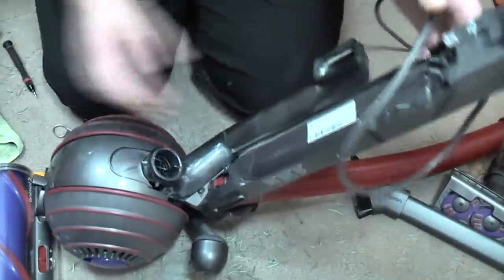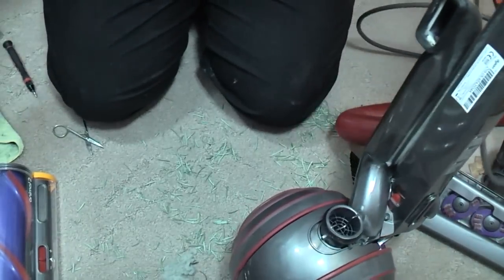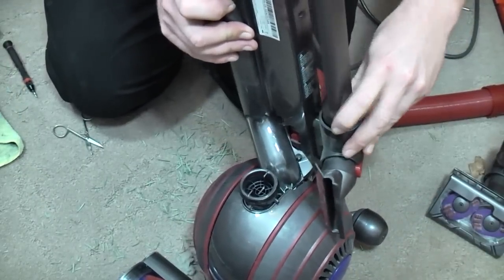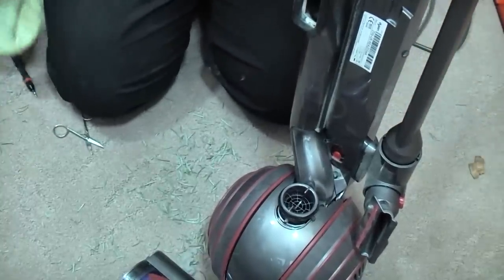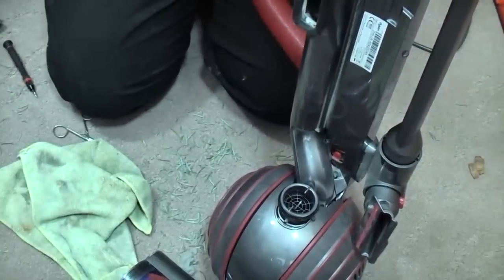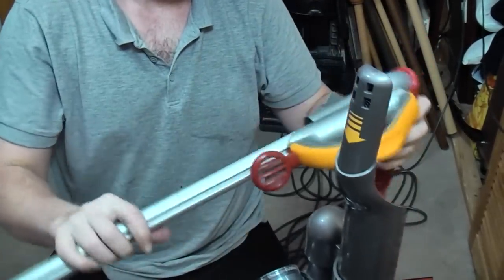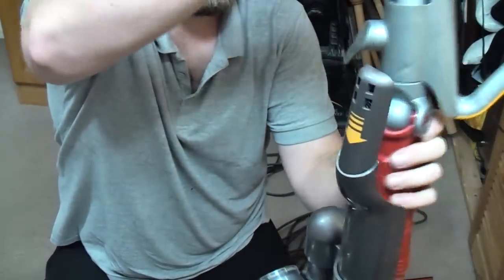There we go. So now we can put the wheels down, and we won't put the bin on yet. We'll stick the brush head on. Then we'll put all the tools back on because they don't seem to be able to stay connected for more than 5 seconds. We'll stick the comical wand on. We'll put the hose onto the wand. Oh gosh, how does this work?